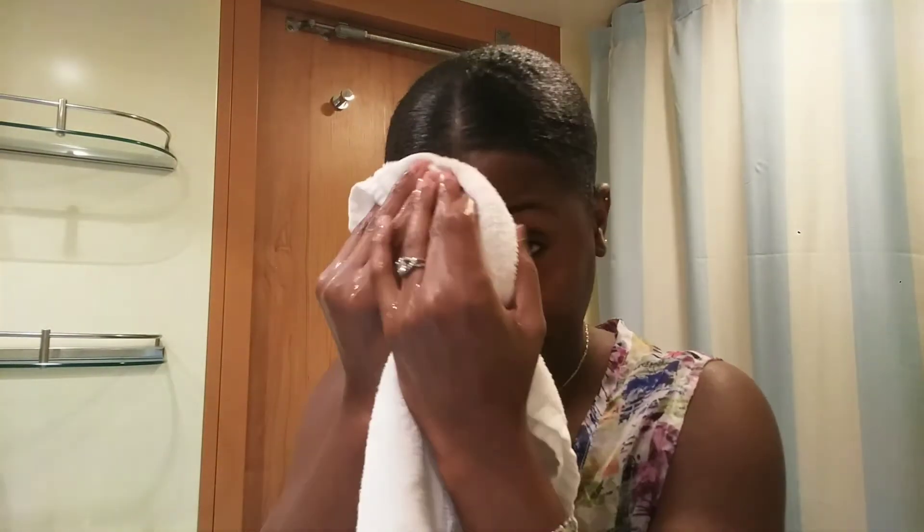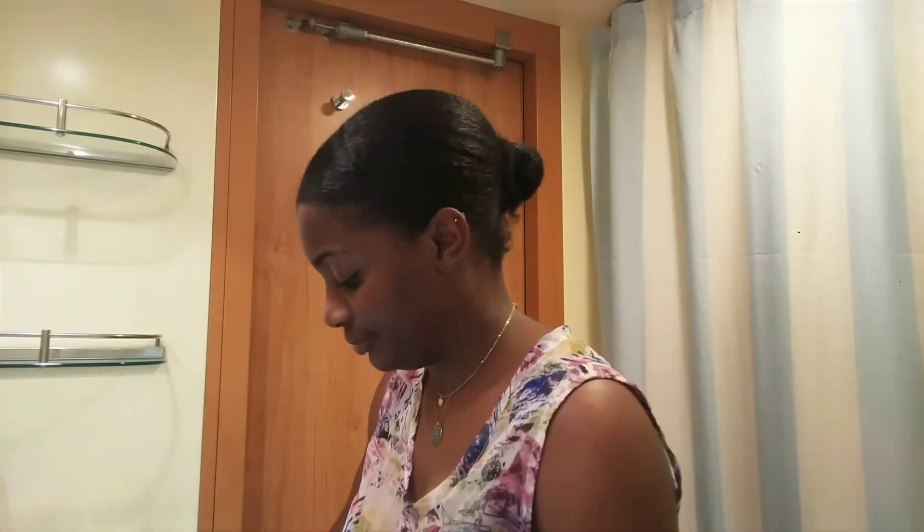So guys, I just wet the towel and I'm going to wipe all that excess soap from my face. Then I'll be going in with the Clinique Clarifying Lotion. It's a twice-a-day exfoliator, and it helps create smooth, glowing skin. Please, when you're using this, avoid the eye area — it's not a good look when you get this in your eyes, trust me.